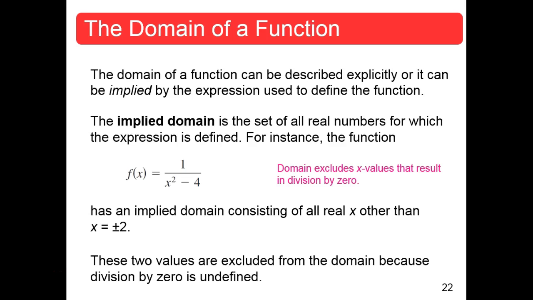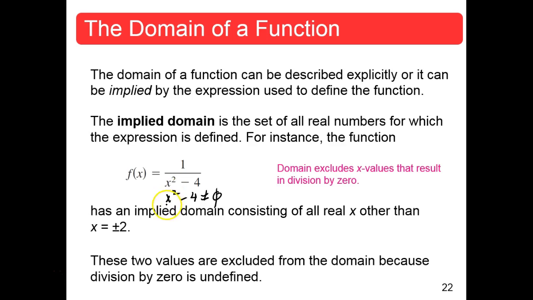And what are a couple of things you can never do in math? Ever do it in math. Say again? You can never divide by 0. And whenever you see the variable in the denominator, you have to make sure that is never 0. So here's how I do it. The book does it slightly differently. When I see this, I immediately come here and say x squared minus 4 cannot equal 0. Because you can't divide by 0, right?